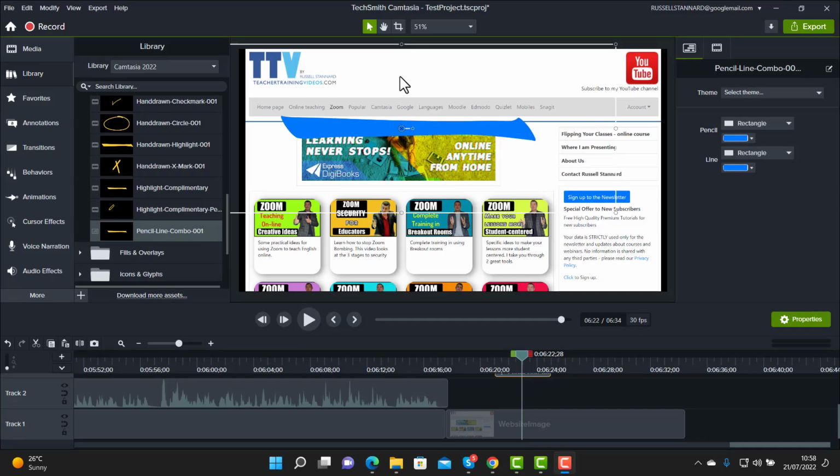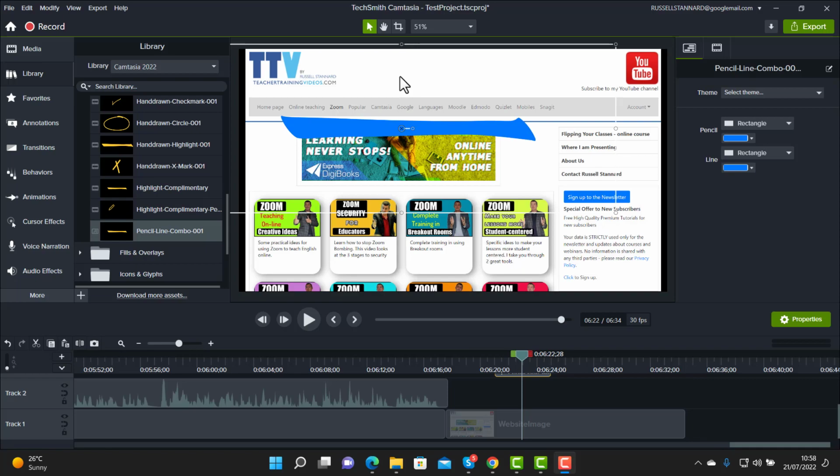Now another tool that again I use a lot, and I can again make an example from this picture of my website, is that often you need to blur things. You don't want certain pieces of information to appear on the screen. That could be images, particularly for example when I'm making videos that include images of children. It may be email addresses, it may be even things like bank account numbers, private information that I want to hide from the viewers. And there are actually quite a few options in Camtasia to do this.